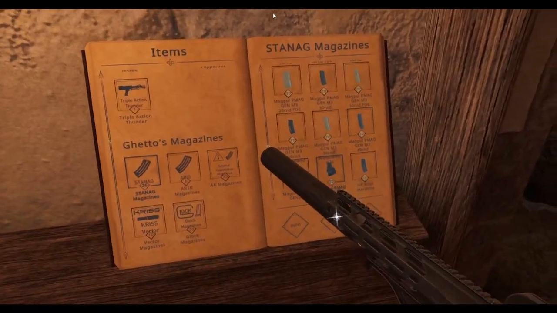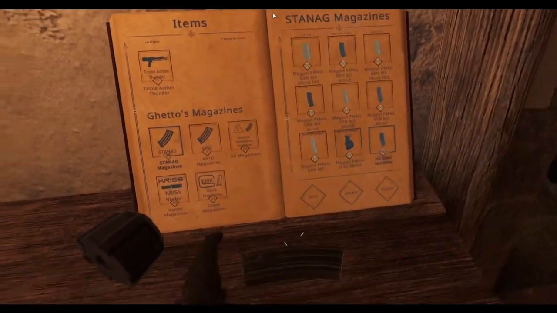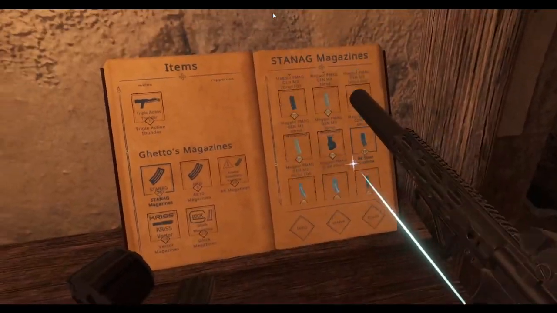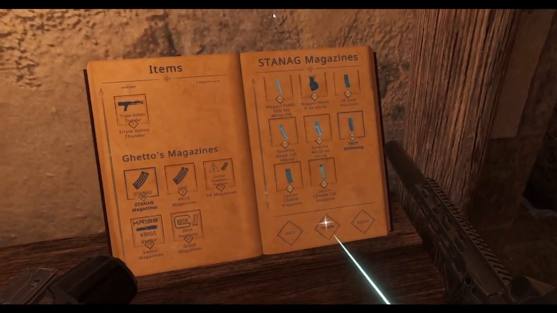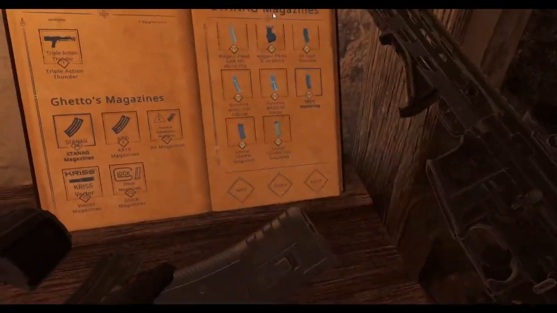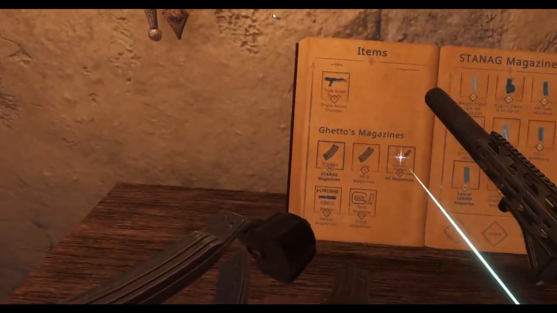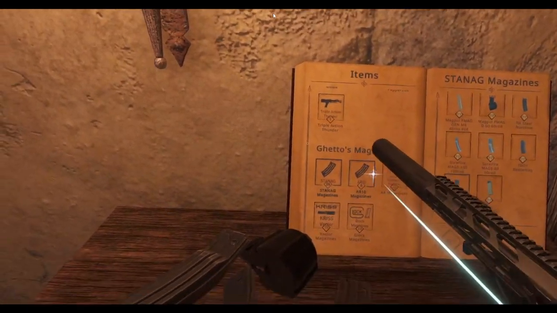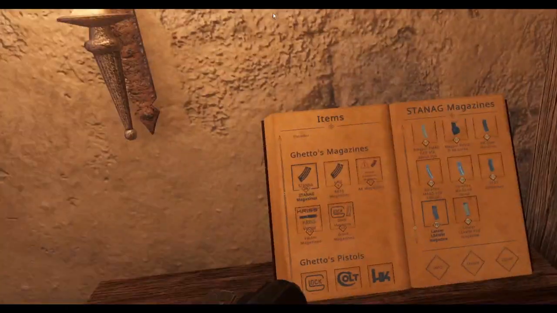Nope. Is it this one? Nope. Is it this one? Nope. Can I find a suitable magazine for this gun? Or is that just not possible? Apparently not. You get the gist. Build the gun, find the mag, and just have fun.